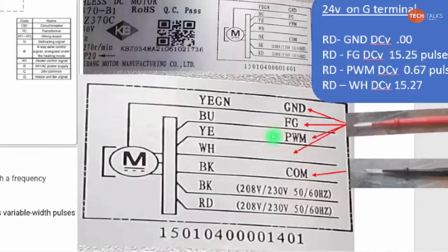The PWM is a pulse width modulation signal. That's what's telling that motor to come on. The FG is the feedback voltage from the motor telling the board the motor's actually functioning. So if the motor's in default or in a shutdown, you're not going to get that FG signal. The only thing you're going to get is the PWM signal telling it to run. The FG signal is not coming back because the motor is not coming on. It's locked out. Actually, I said that wrong. You won't even have the PWM signal if it's in a lockout. So if you reset power and turn it back on, then you should get the PWM and the FG once the motor starts.